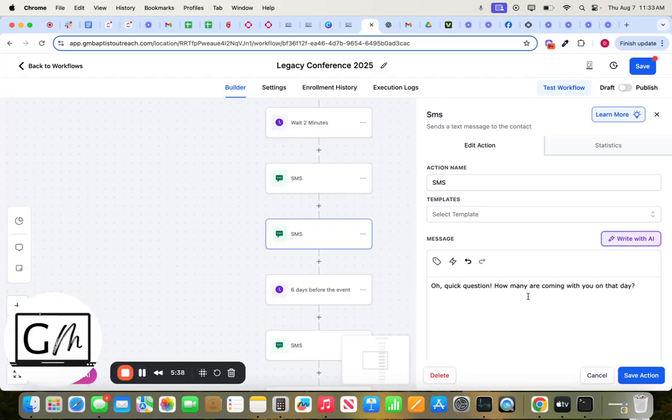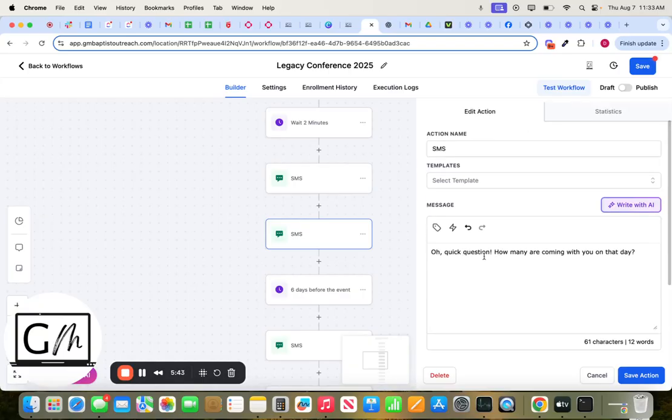Okay, so I got the form link, and for your church, whatever you're doing, this question is really there to spark engagement where people can text back, letting you know how many people are coming, building that relationship. But since they have a special use case, we're going to change this.